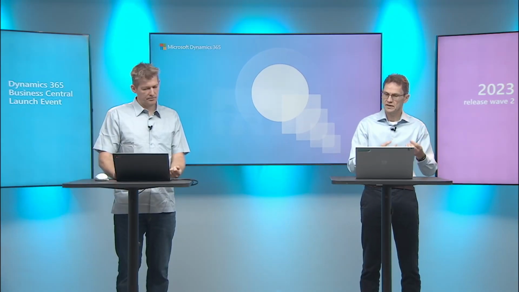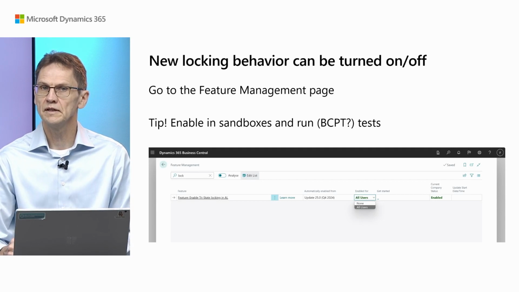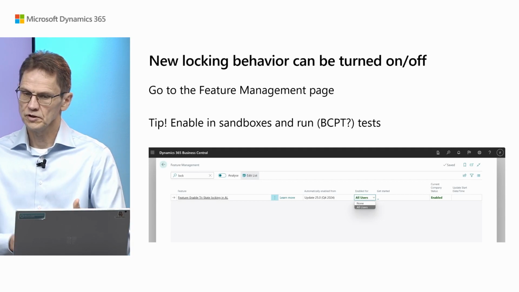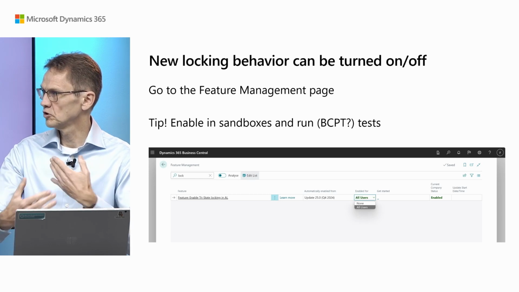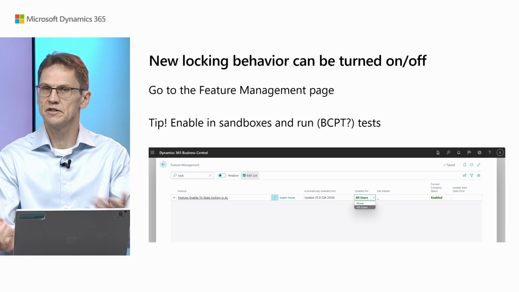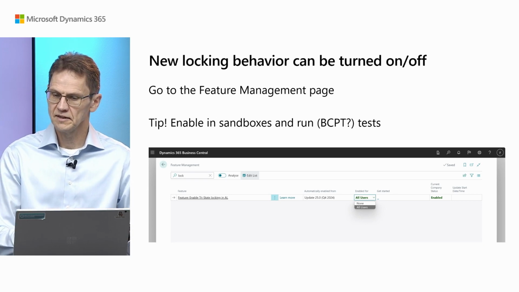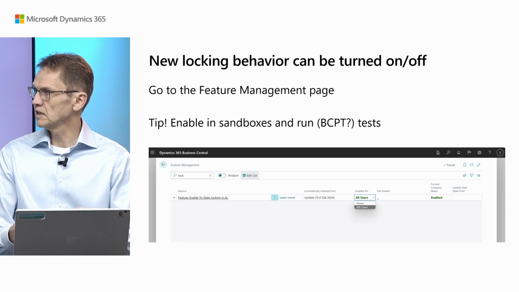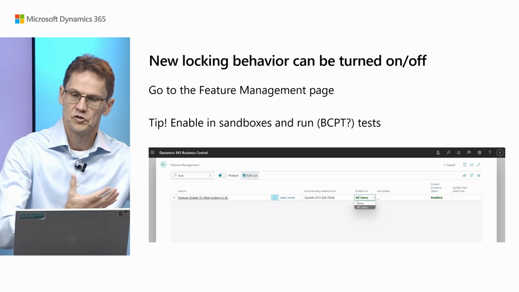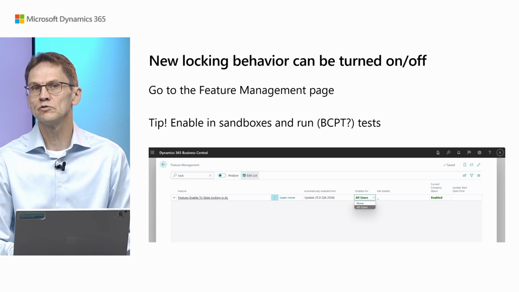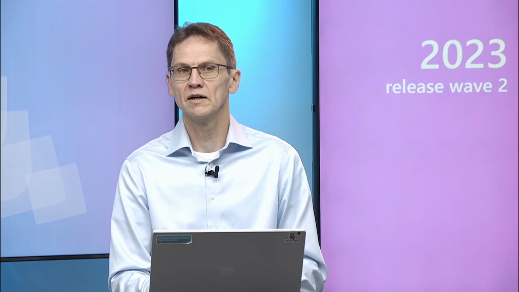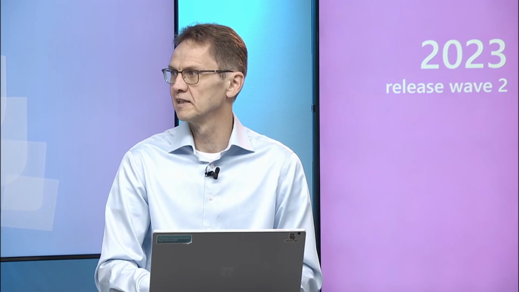We don't know. We don't think we are, but just to be cautious. Yes, so we have added this as a feature management switch so you can enable it. And it should be noticed, of course, things will still work. Functionally, there is no change. You still have transactional consistency, of course, but you might get "another user has modified this" in case you have certain code paths. We have not seen issues with this in our base app, but we cannot rule it out. We can think of examples where you could get into a different behavior where you would see this, that another user has modified the record.